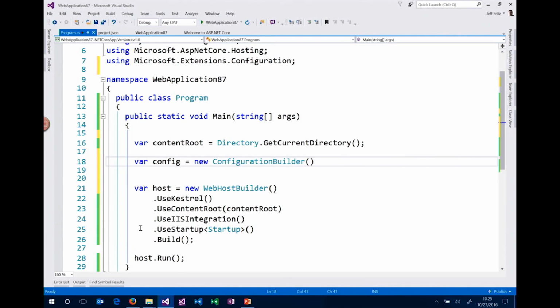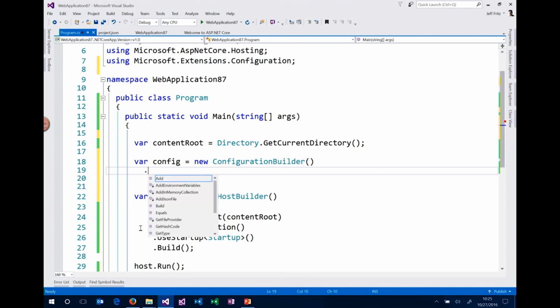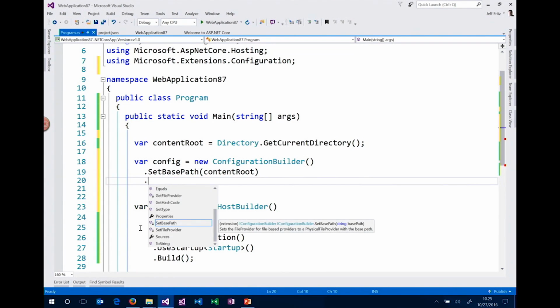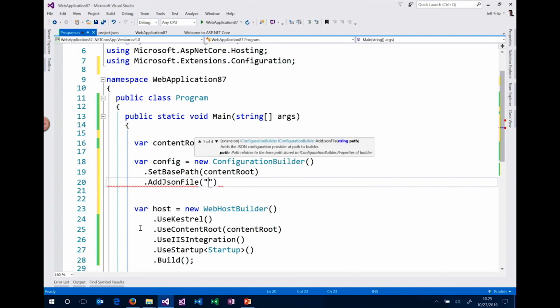Yep, that's what we want. Okay, so we're going to set the base path to the content root. And then I'm going to read a file. So let's load a file. What is it? AddJsonFile, that's what it is. Let's load a hosting.json file.